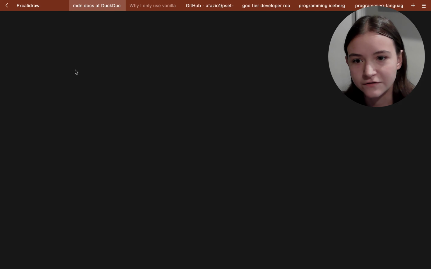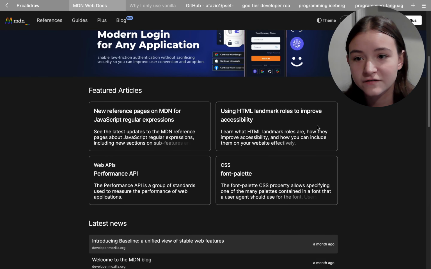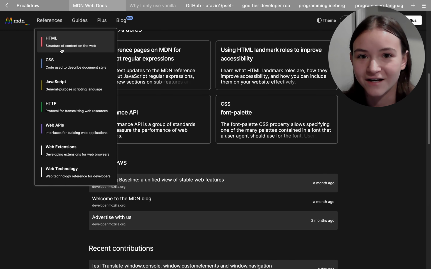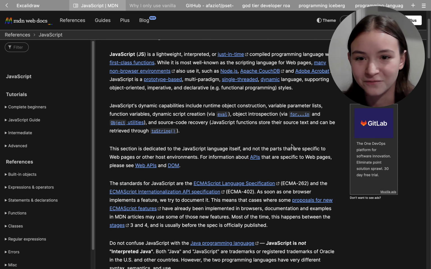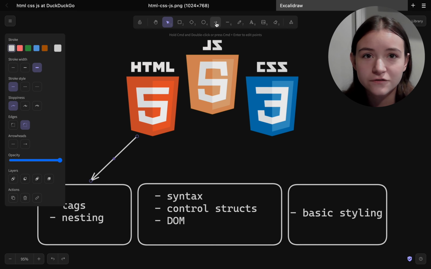One of the best resources I can recommend for web developers is the MDN docs. Every time I visit that site, I feel like I learned something new about JavaScript or web dev in general. And I would say getting an intermediate proficiency in HTML, CSS, and JavaScript can take you much further than you think.